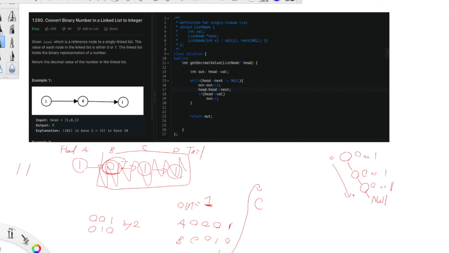So I'm at B now. I'm looking, we have a next pointer. So let me shift the current 0, 0, 1, 0. We would get 0, 1, 0, 0. After shifting, we check the value of my current position.